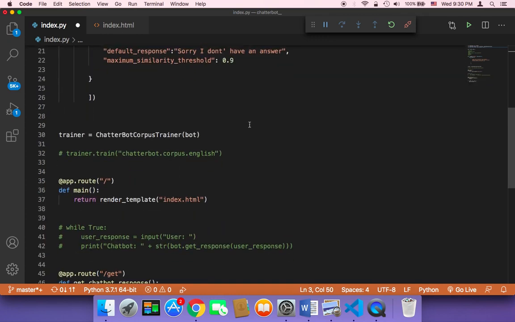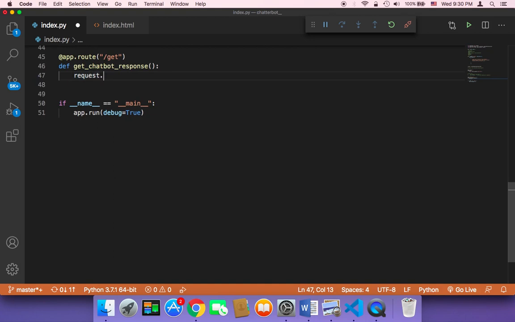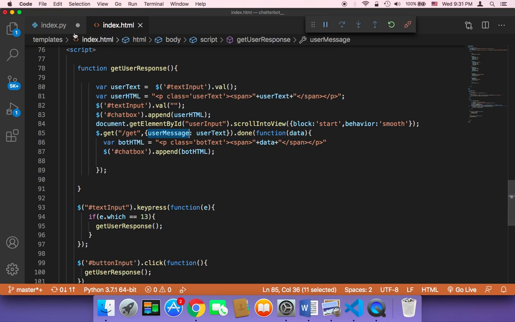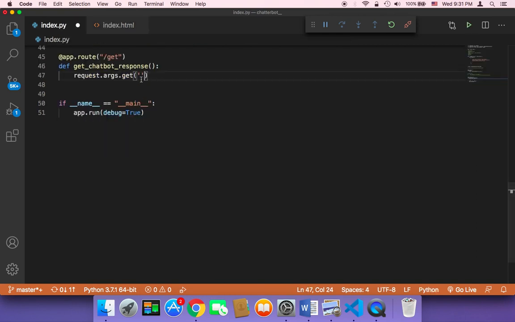And then using this request, I'm going to call here the args, and then .get. Which argument do we want to get? Well, remember, the key was, let me head on over back, the key was userMessage. So you need to pass the user message because it contains the user text. So the user message here in the get, you need to pass it here. And then you need to store this in a variable. Let me here say userText.